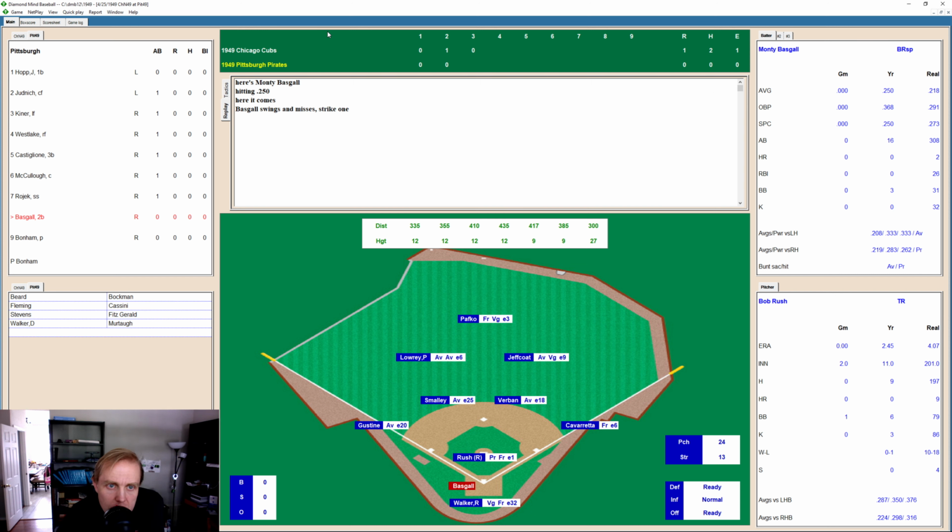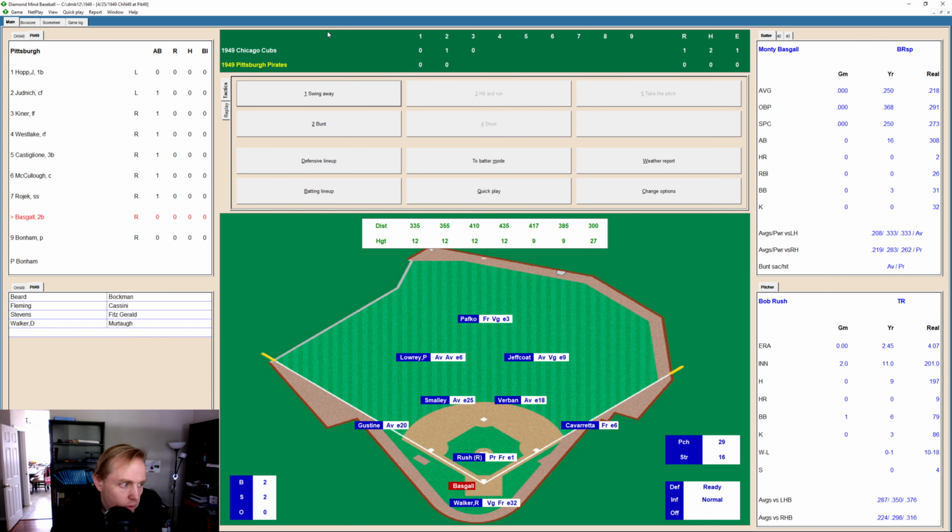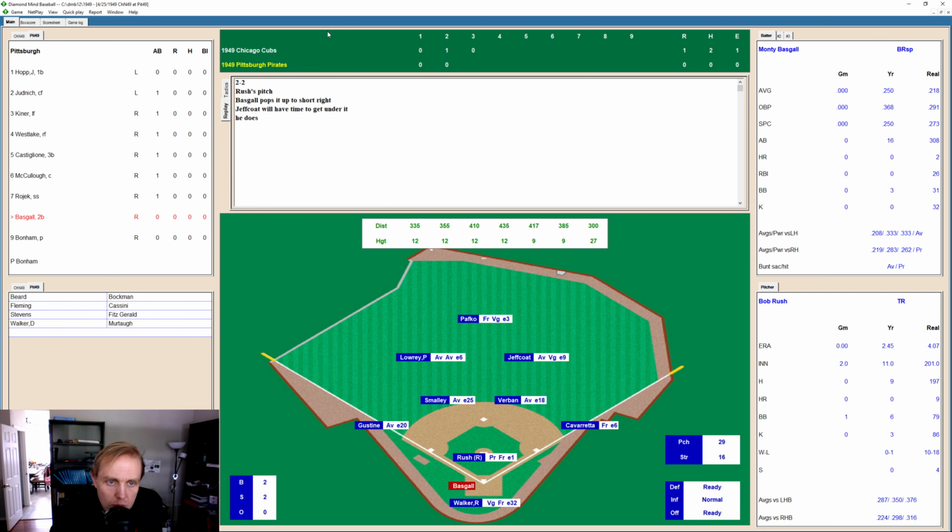And here is Monty Bascal now. 0-1 is the pitch on Bascal. That one's high, 1-1. 1-2 now the pitch on Monty, and now it is 2-2. There's a little foul ball off to the left-hand side. 2-2 remains the count. And he pops up to right field. And here's Tiny Bonham. Bonham has always had back problems in his career. 1-1 now the pitch on him. And he swings, hits it up all over left field.